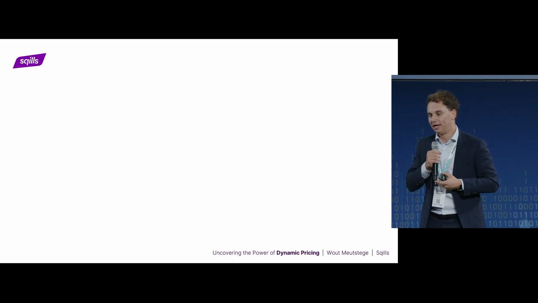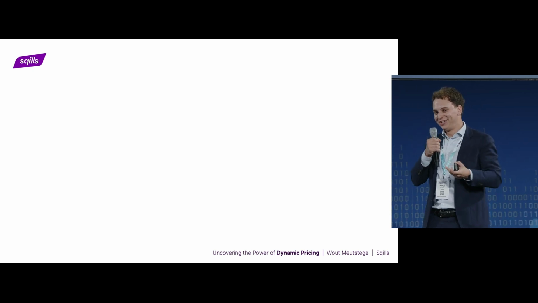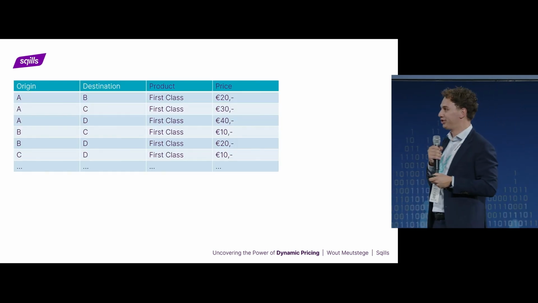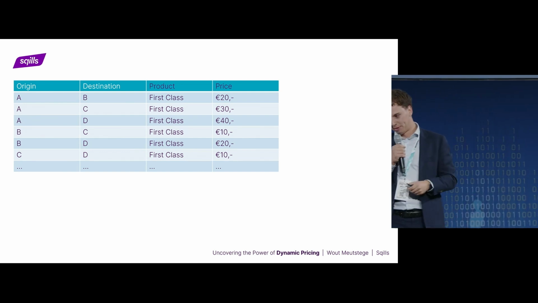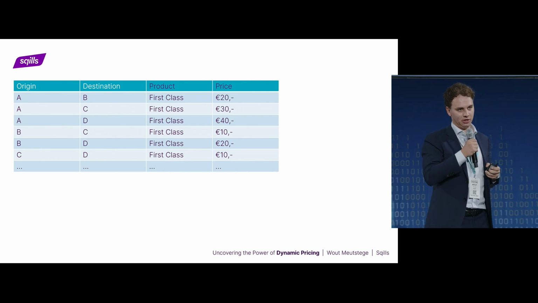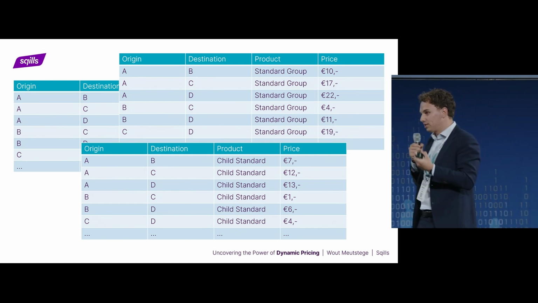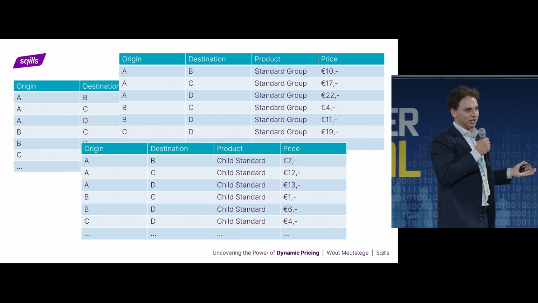What we see in the last 20, 30 years of pricing in the world of rail and bus is that we've become really good and really creative of thinking of all these different kinds of fares and different kinds of exceptions, but that pricing is essentially often a big Excel spreadsheet. You have a big list of prices from A to B, from B to C, in first class, in standard class, with a different price for children and a different price for seniors. But in the end, it's a massive collection of a large amount of spreadsheets. And we don't think that's manageable.